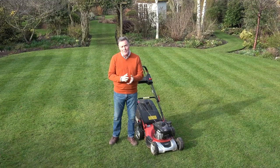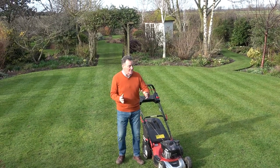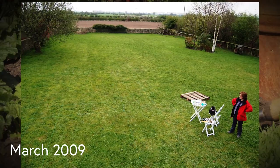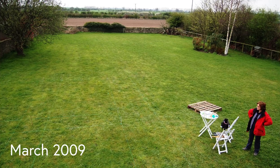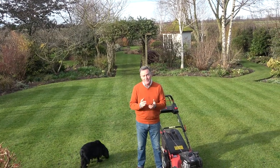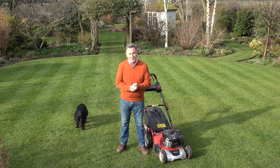It will be 12 years to the day since we moved here. And when we came here, there was no garden as such. This was just a big grassy area with just three or four quite large trees. So what I thought I would do today is just give you a wander around, show you how we've created the garden in the time we've lived here, and give you a few jobs that you can be doing in your garden over the coming week.